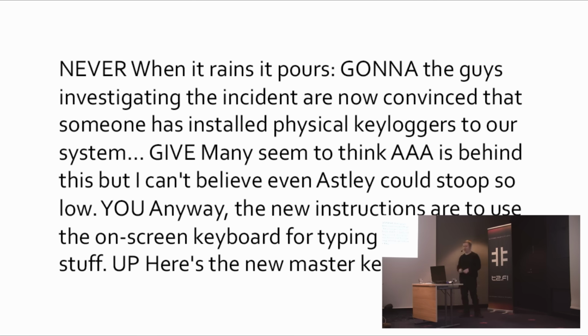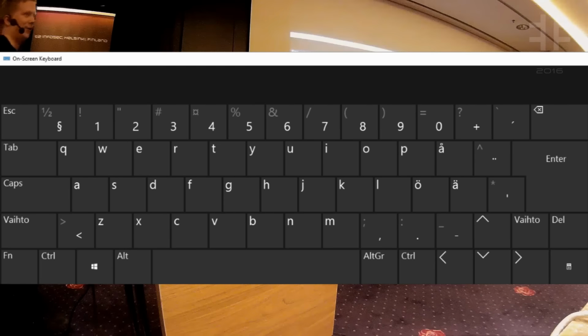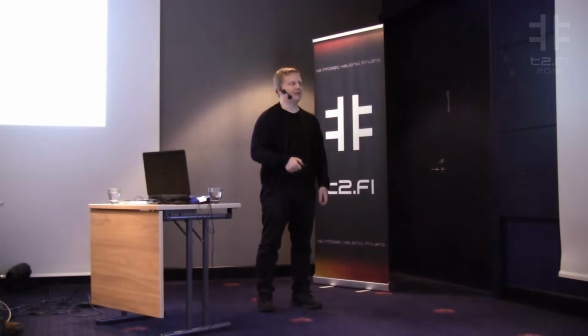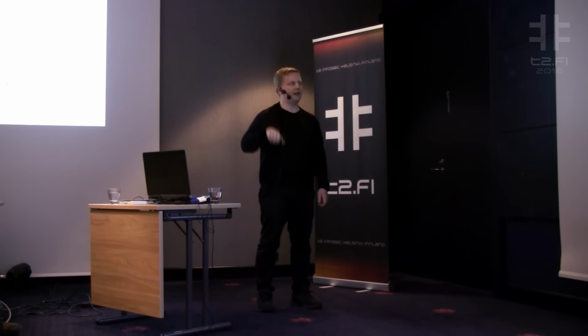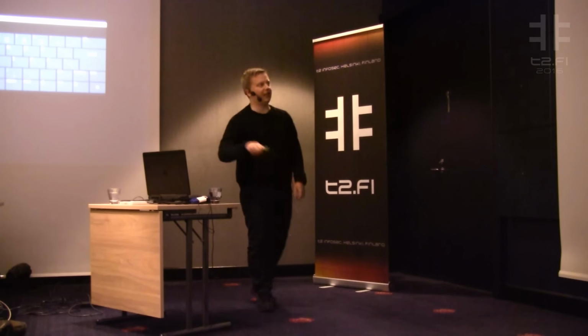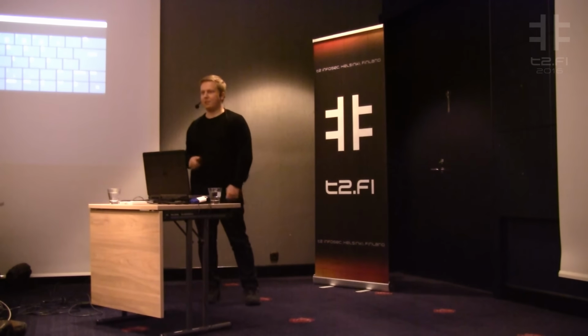So somebody at the competitor has been sending email that, hey, we were investigating an incident and we found keyloggers, so in the future, don't type anything using your keyboard. You should use an on-screen keyboard instead. So if you have something sensitive to send, don't type it. Use an on-screen keyboard and then use your mouse to type the text. So first you probably discover this, and then the rest of the traffic in the PCAP is basically just mouse movement.